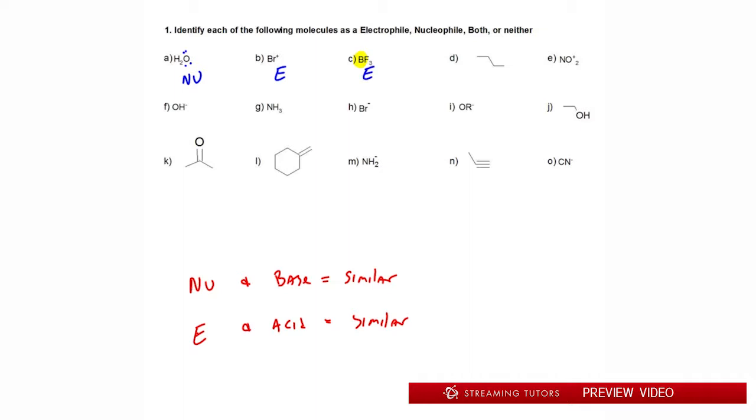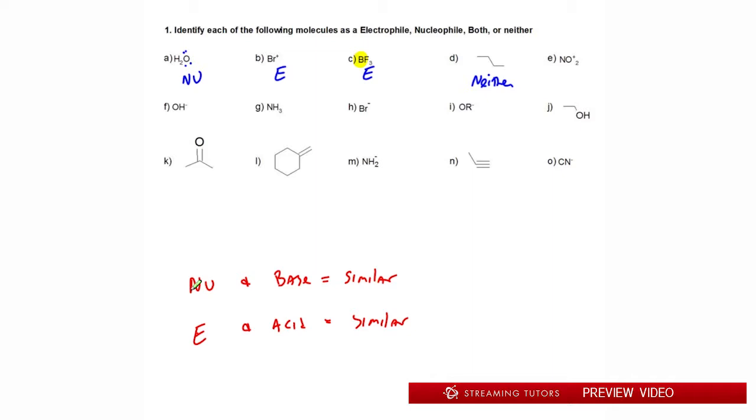Now, hydrocarbon, think about it. It's not charged. It doesn't have a lone pair, and it doesn't need any electrons. It has already filled completely with H's. So this right here is neither an electrophile nor a nucleophile. Hydrocarbon doesn't do either one of those jobs. So nucleophile is something that wants positive, electrophile is something that wants negative, but if you're completely neutral and there's no charge at all, no polarity, then you're neither.